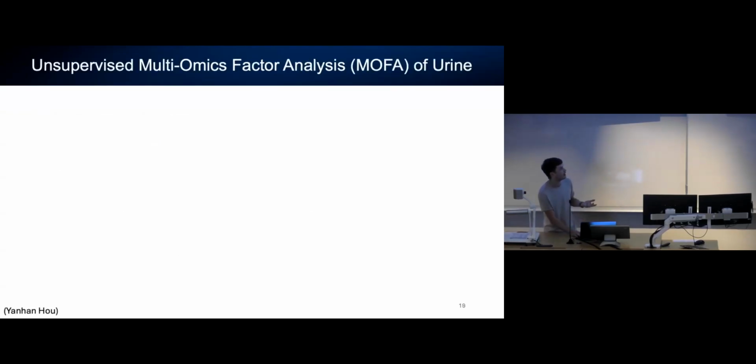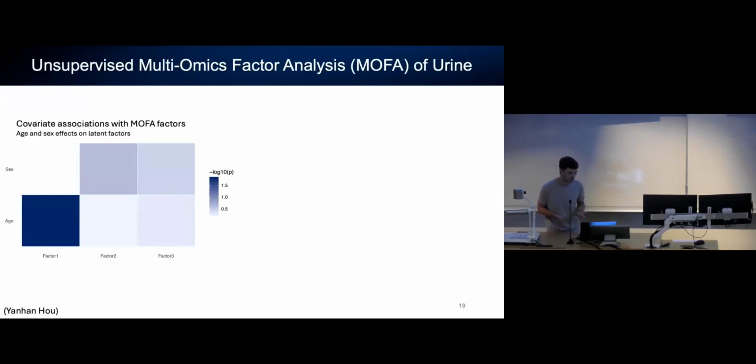So when we make our model, first thing we want to see is how do these factors line up with our metadata. So this here is just kind of an example where we have association with both age and sex. It might be a little hard to see, but there is a star there. So it was significantly associated in factor 1 with age. And we can see it's a bit darker along the top for the sex column for both factors 2 and 3, showing that the difference explained by those factors is now more attributed to sex than it is age.